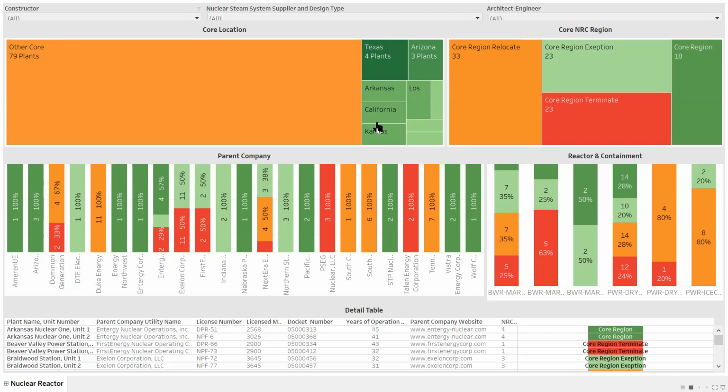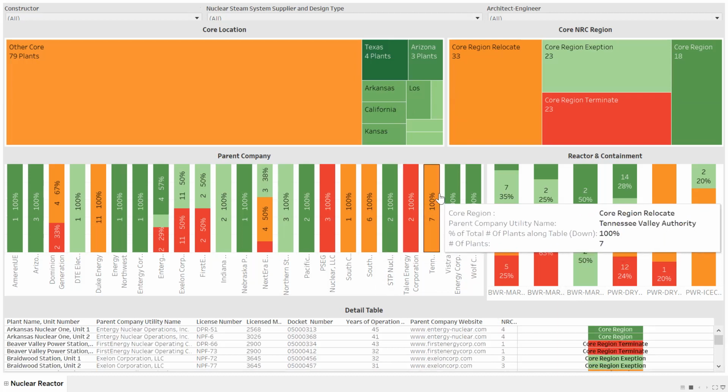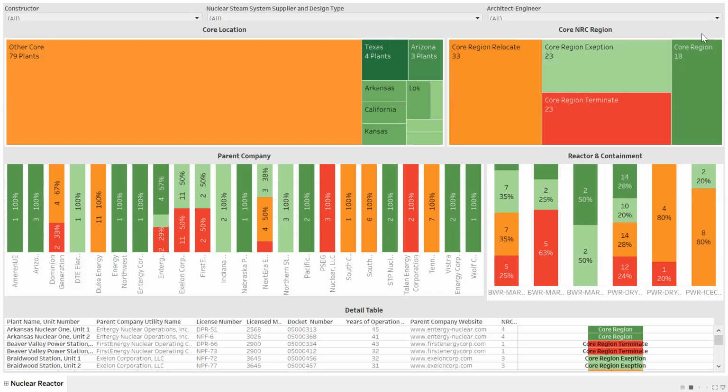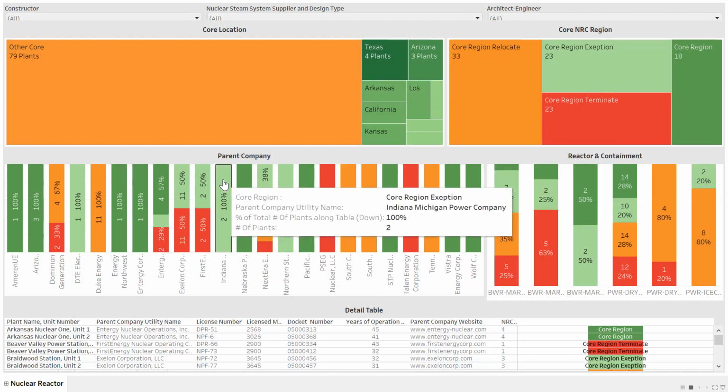Nice dashboard. But try and fix the detail and publish. All right, Prof, this KPI, I was trying to do it, but I couldn't get it. Which KPI? This one here on top, that has the filter, the nuclear steam system, the architect engineer. You can do it. It's the same way: you just drag it on top and resize it. It's drag and drop. You can drag your filters anywhere and resize it how you want it.